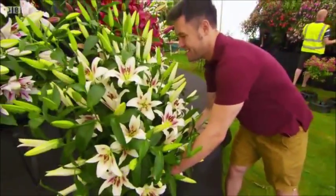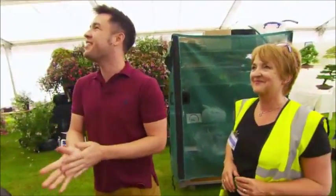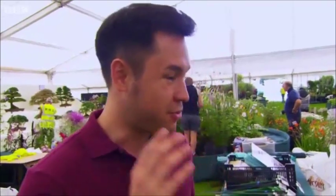Right, with this in place, you really get to see the full-on wedding cake effect. Look at that, tier after tier. Really nice, a really big pyramid of lilies, isn't it? It's looking great. I can't believe not only are these things growable in the UK, that they've been grown here. So I'm on a mission to revive the interest in lilies. Apart from this avalanche of flower here, what's your number one reason why everyone should have at least one lily plant in their garden? They will grow just about anywhere, and they will come back every year without a lot of looking after.